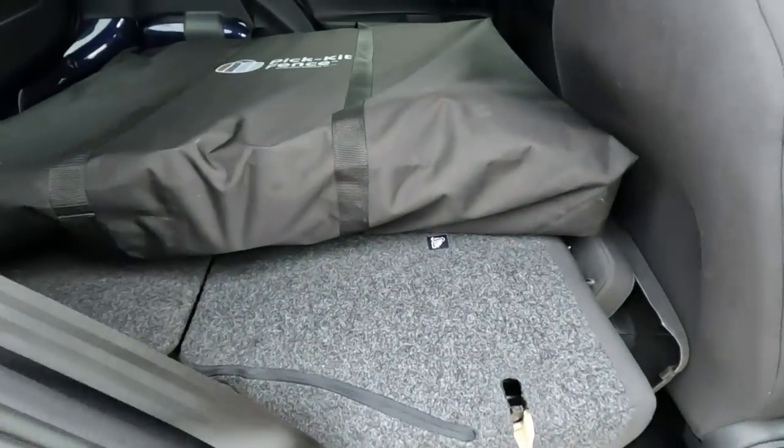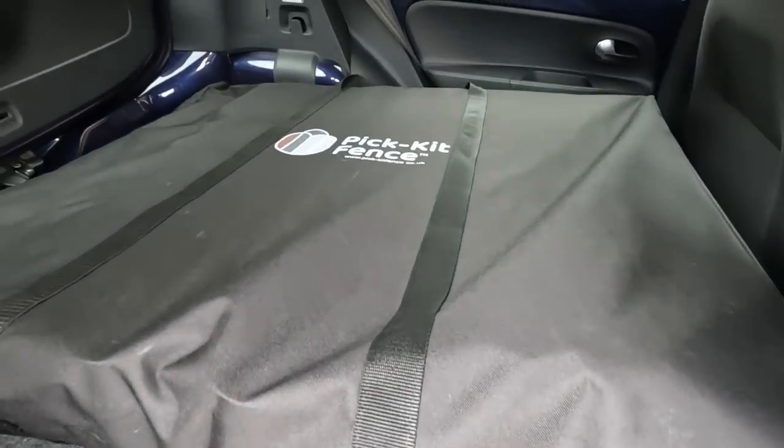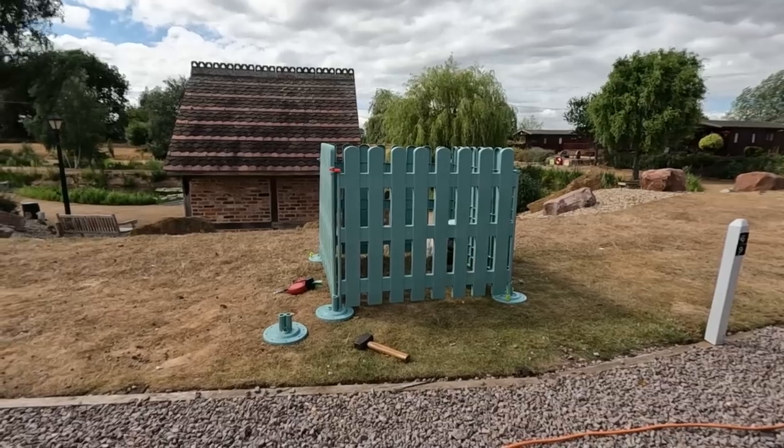Provided your door was high enough to get it in — bear in mind it's 860 millimetres tall. If you had a caravan and a large tow car, we put it in the back but it took up the whole of the back where the seats folded down. You do need two packs; we only had one pack to try. Also be aware that some sites will still require you to have your dog on a lead even if you have a fence. So watch out for the site managers.